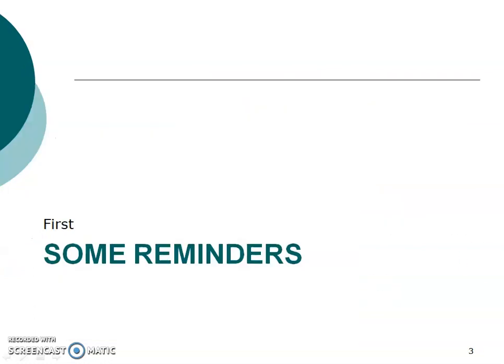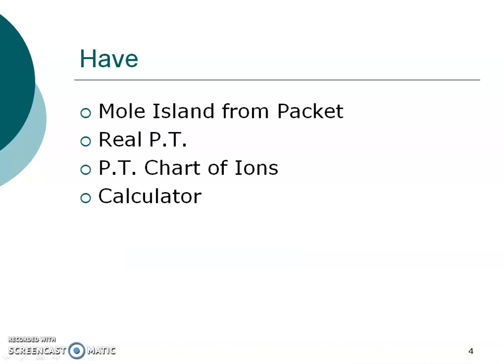So before you get rocking and rolling here, here's some reminders. First, you need that mole island from your packet. That's going to be helpful to see those conversions. Your real periodic table, just in case you need the masses. Your periodic table chart of ions, just because I give you the names of the substances. You have to give me the formulas, especially if you're dealing with the mass, and of course a calculator.